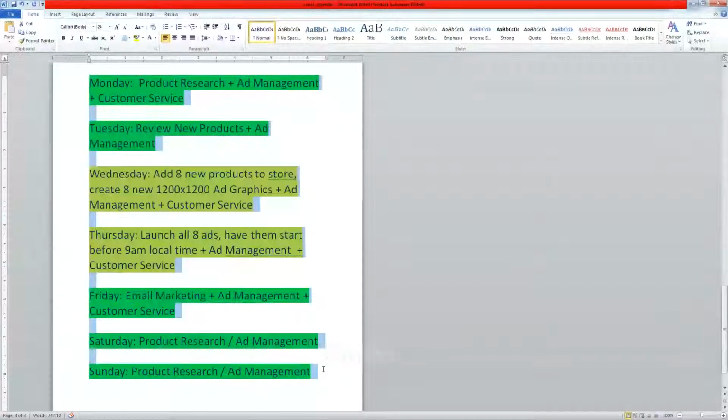So this calendar is all about building consistency to your business, right? If you do this calendar exactly, you'll know what you're going to be doing every single Thursday. You'll know what you're going to need to be doing every single Wednesday. You'll know that you'll need to be doing product research every day and customer service every day. You'll know on Fridays that you'll be doing your email marketing, right? This builds a sense of stability and consistency in your business, and that's something that's going to help you out a lot. So you could skip and change these dates around if you want to meet your own schedule, but this is the schedule that I like. Definitely want to have a schedule set up.